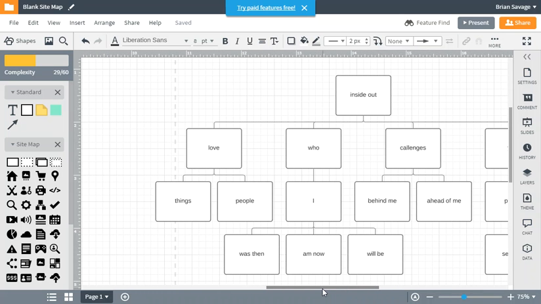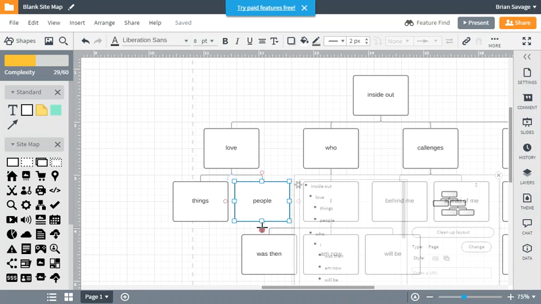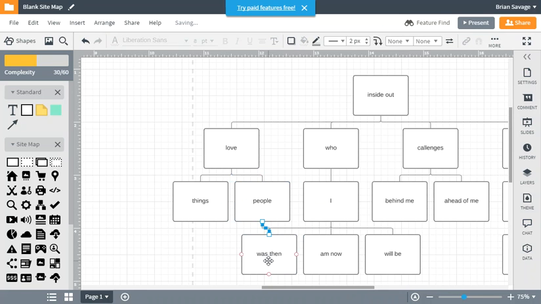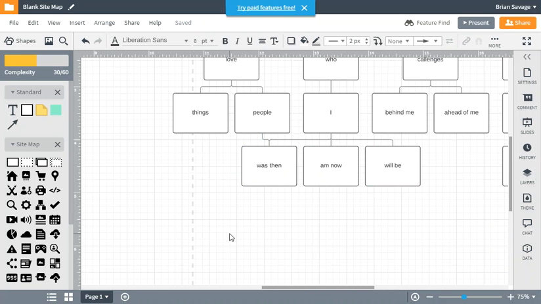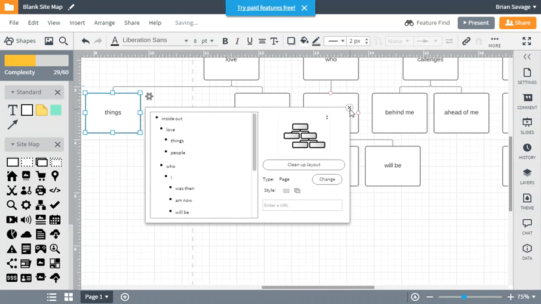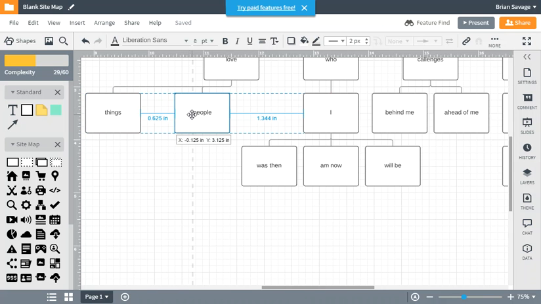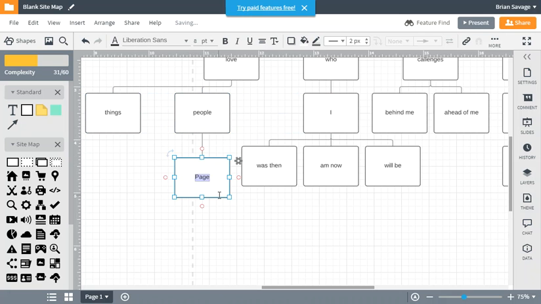We have was then, am now, will be. So now we're just going to finish off these. And so for our family, that went and tried to connect that. We're going to say Control Z to that. We're going to move these over. Although these tools are great, they can be a little temperamental in how we do things. So there we go. So people will say family.